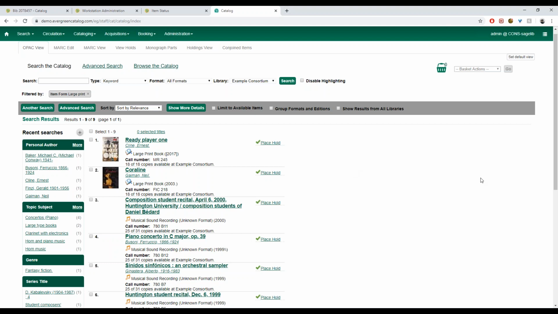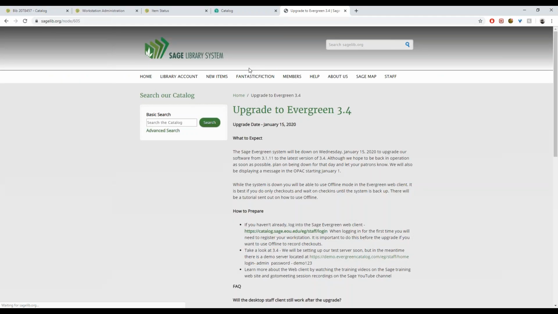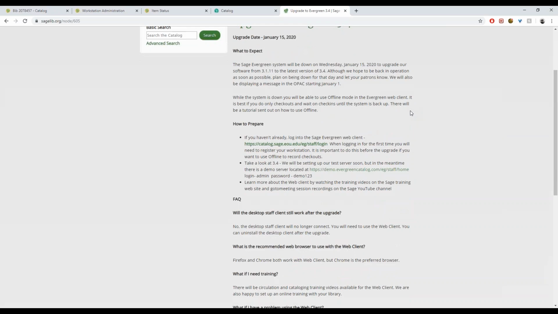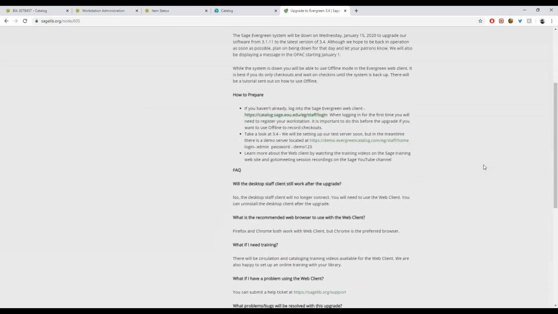Yeah, that would be under the improvements and everything. But anyway, I was going to add, if anybody was looking for this, Beth had sent this out earlier. This is the upgrade page that she was referencing. So it's just kind of got basic FAQs, the link right there that I'm using, and things of that nature. And it also answers some of the basic questions about the offline version, what to do while we're doing that.